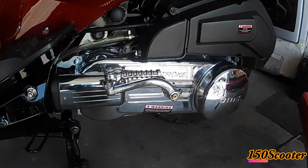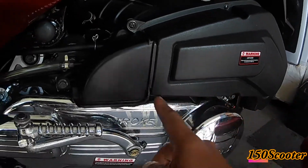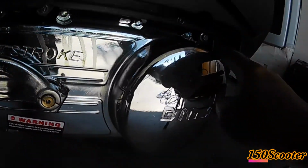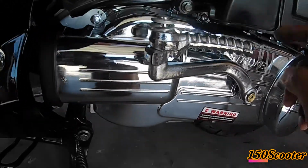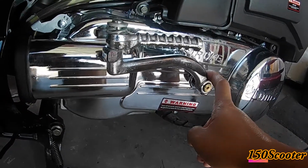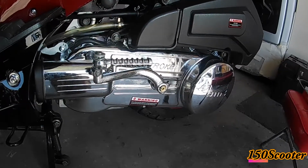So first you have to remove all the screws from the air filter box. Remove the air filter, and then remove all the screws from the CVT cover right here, the chrome CVT cover, so all the screws around it. And also you have to remove this kick start. Let me get back to you after I remove all of them.